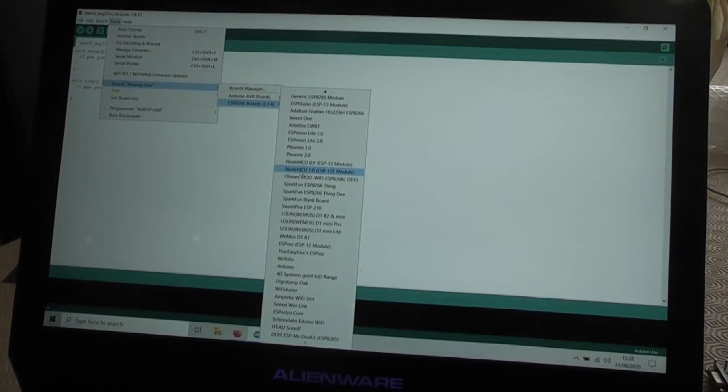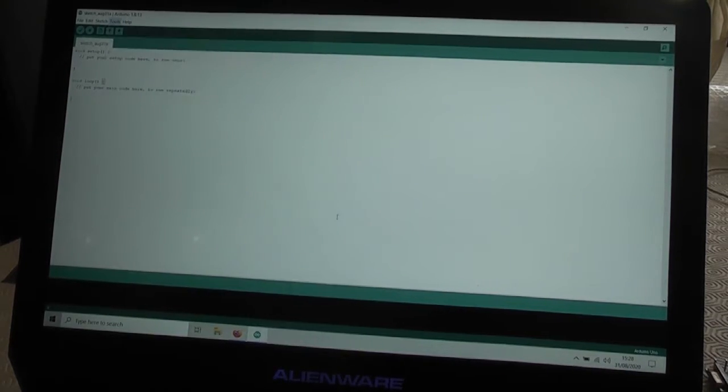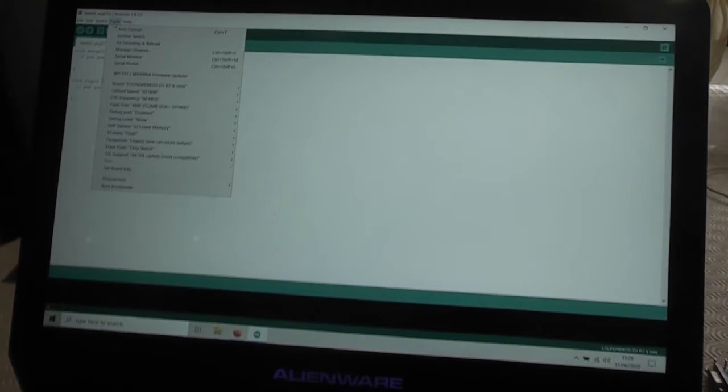So actually the suggestion here is, if you're not sure what board you actually have, to install this driver here, which is called Lolin WeMos D1 R2 and Mini. So I'm actually going to select that on the grounds that I don't really know what board I do have. So let me do that, and then I need to go back and start setting some other things.